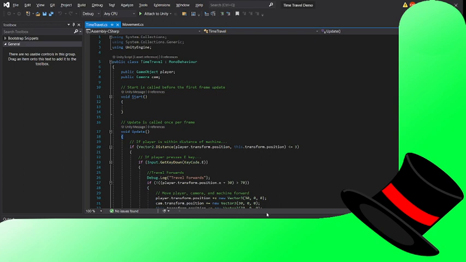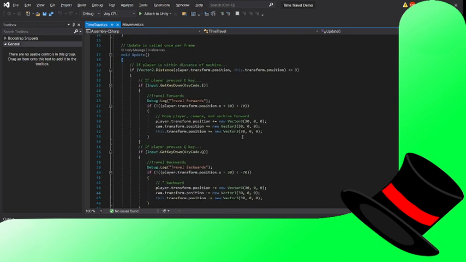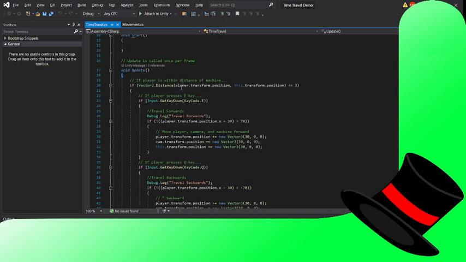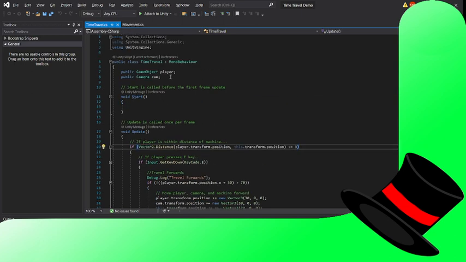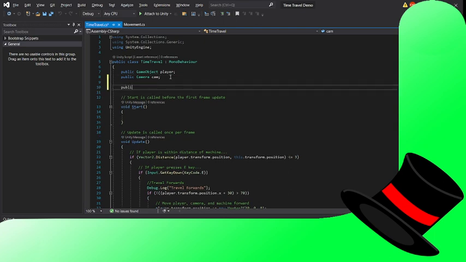Okay, so if we just head into the code really quick, here we have our time travel with just the basic E and Q keys. But what we want to do is check this distance again. So to do that, we need a public game object, time travel menu.